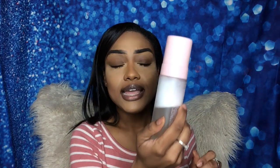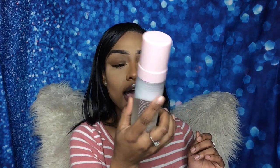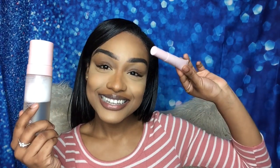I don't think that I announced the ounces of this, but this is a 5-ounce foaming face wash. So that's what it says. KYLIE Skin by Kylie Jenner foaming face wash, 5 ounces. So this one looks like this, and this one looks like this. And they're super cute. They're super fun products. My favorite color is pink, so I definitely love the packaging, and I will definitely be getting more whenever I run out.